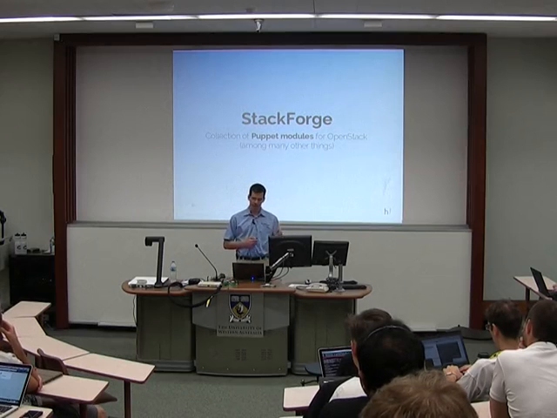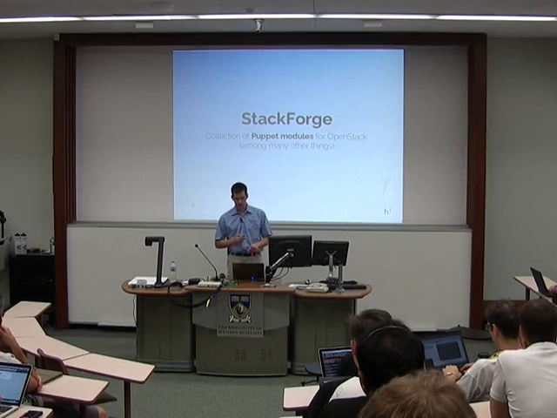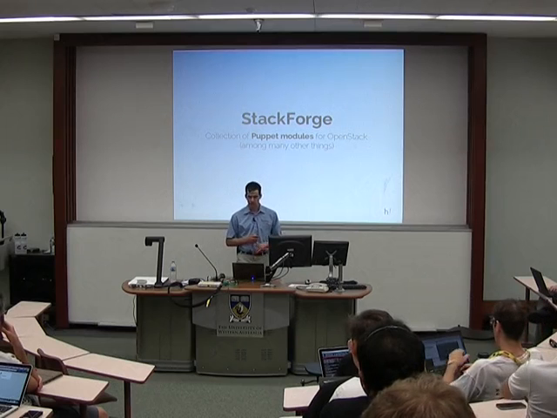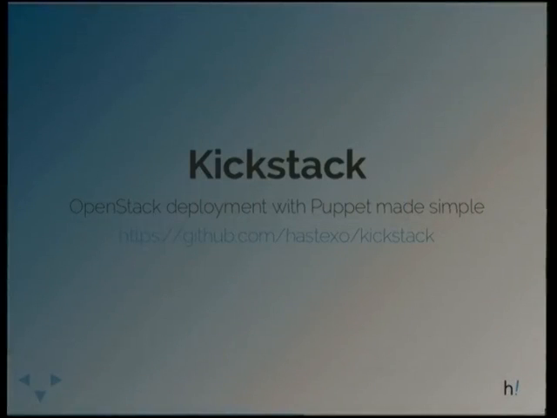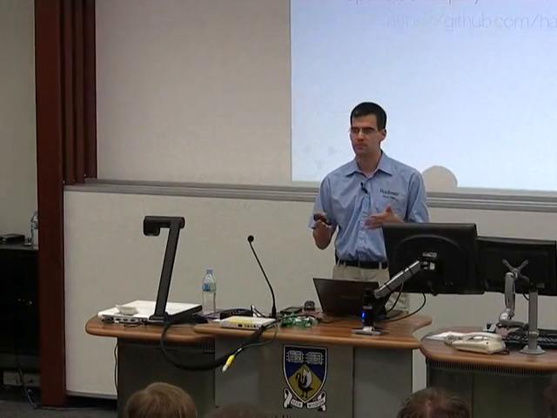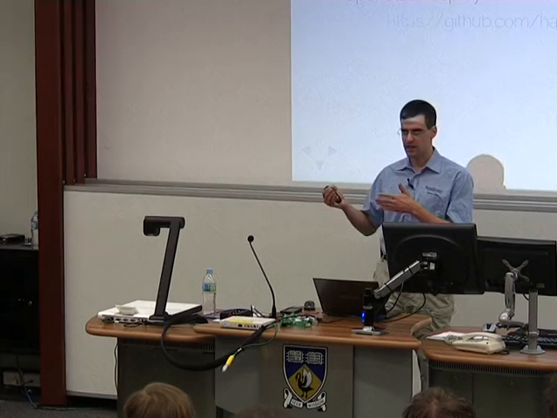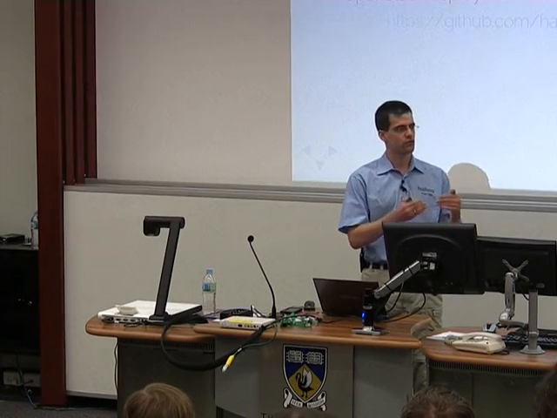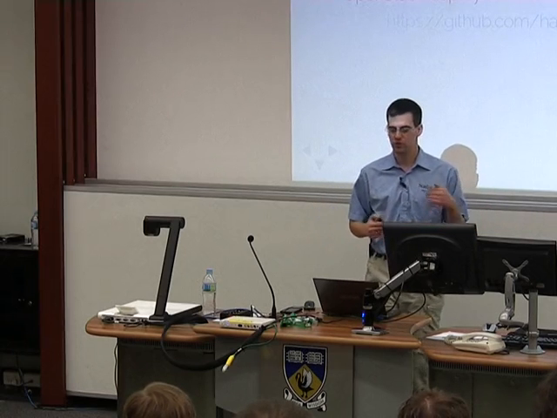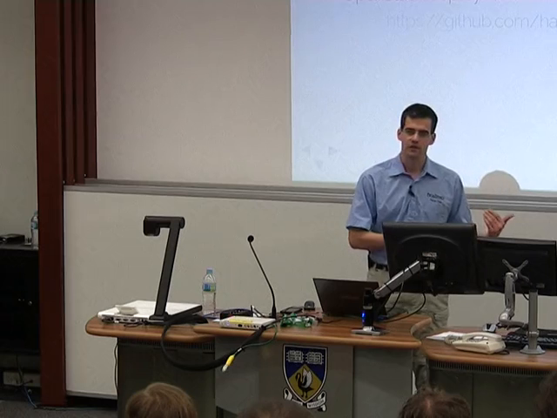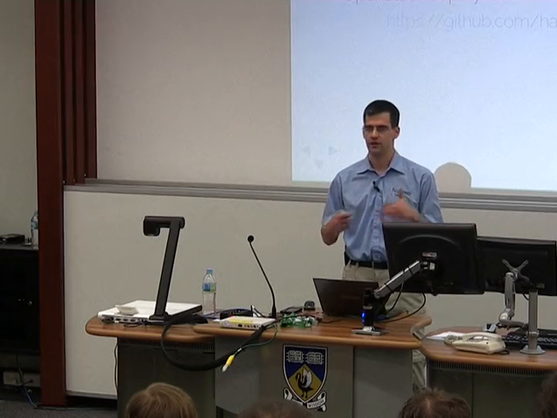So that is where you will find most of the Puppet modules that we're going to be using today, except for one thing that we call Kickstack, which is a really, really thin wrapper around these Puppet modules that you will find on StackForge. Essentially, it just maps the resources that can be defined using the StackForge Puppet modules to those node roles that I just described, and then you can assign those node roles either from your Puppet manifests or from a Puppet external node classifier, an ENC.